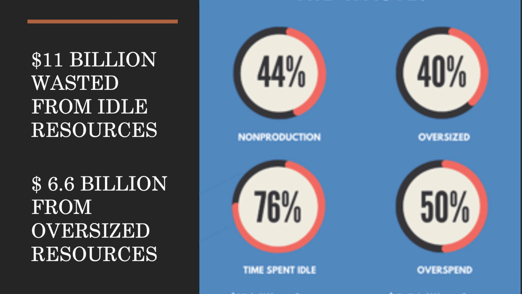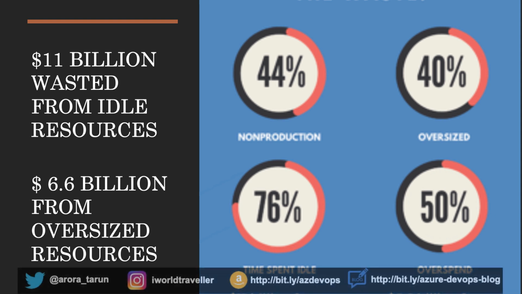Again, it's very convenient for developers to go in and say, I need that 32 core VM for running my website, or I need that higher SKU of the web app or Beanstalk because that's what I anticipate my app is going to be. So people shy away from using things like auto scaling. Rather, they would happily invest more money in paying for a higher SKU, whether they need that or not.